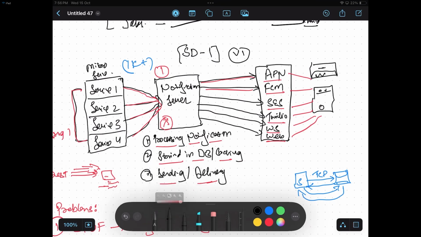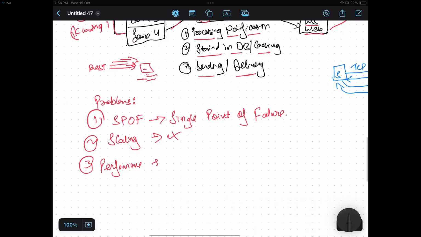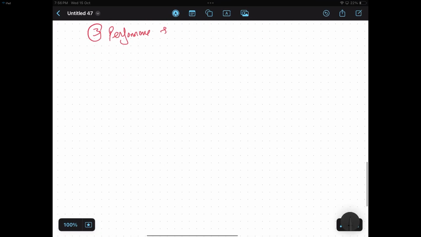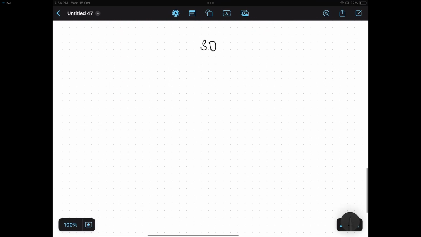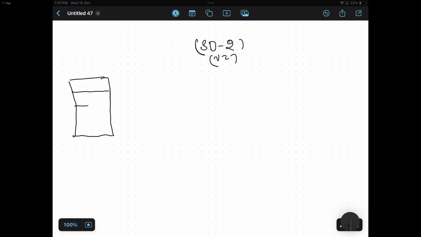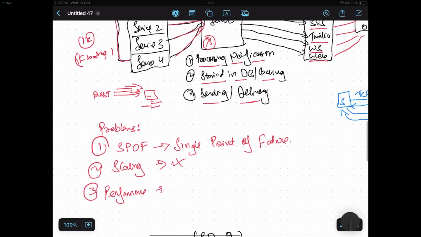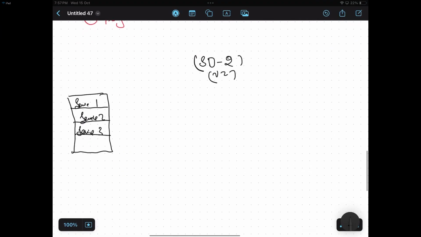Now, moving ahead, what we're going to do is create the second version of that. Let's create the SD2, which is a V2 of our diagram. Now the V2 again includes the same services because the services cannot be changed. These are the in-app services, right? That could be service 1, service 2, service 3. We had, I think, 4 services. Yes, we have service 4.